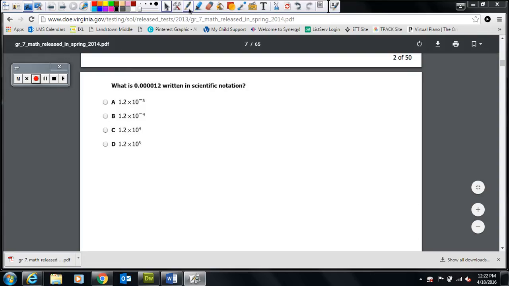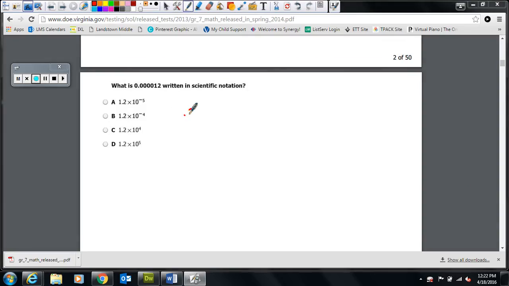So let's go ahead and take our given number, 0.0000012, and write it in scientific notation. Well, if you recall, to turn a standard written number into scientific notation, you must move the decimal to the right side of the leftmost non-zero digit. So in this number, the leftmost non-zero digit is this 1 right here. And according to my little rule, we must move our decimal to the right side of that number.